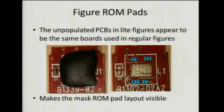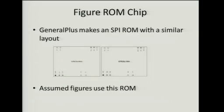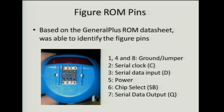The other interesting thing was that they gave you the unpopulated boards. So, if you scrape them off a little bit, you could see where all the pads were. So I thought, well, might as well do the whole pad thing, except because I had a good vendor to start with, it didn't take very long. I found that General Plus makes an SPI ROM, and shockingly, the pads are on the exact same place as on the PCB. So I assumed the figure used that ROM, which was cool.